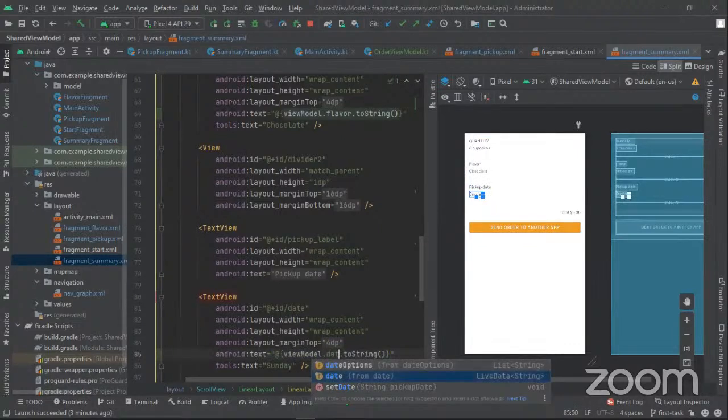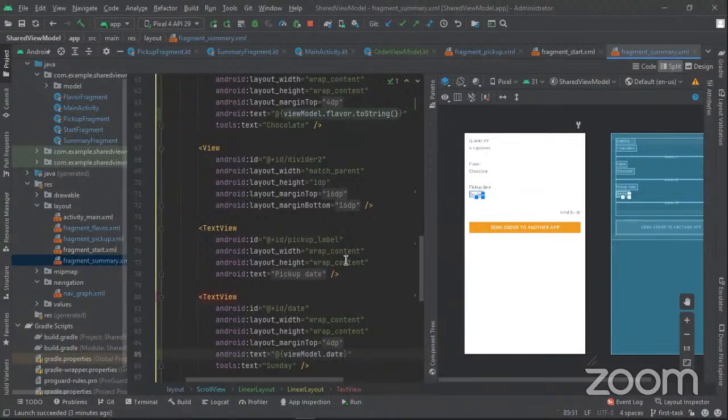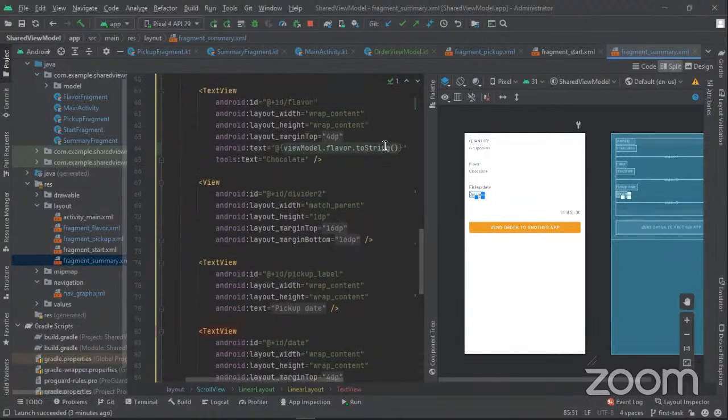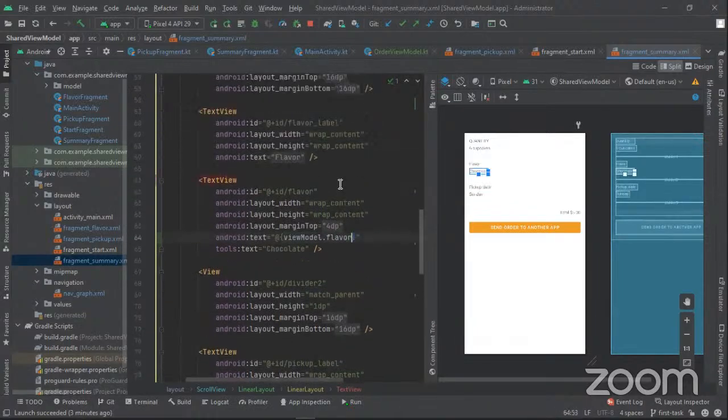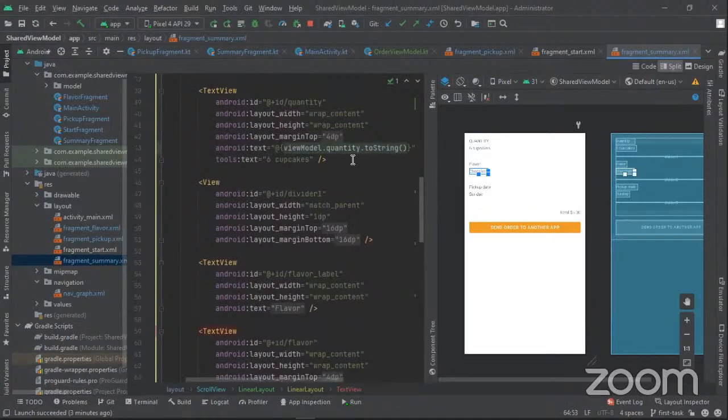For this one I don't really need to convert to string, because this actually returns a string. This also returns a string. The flavor returns a string. So quantity actually returns an integer. That's why we are converting to a string. So let's test this out.